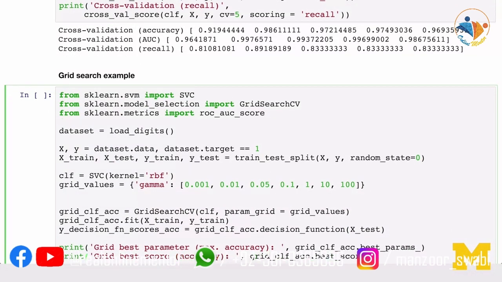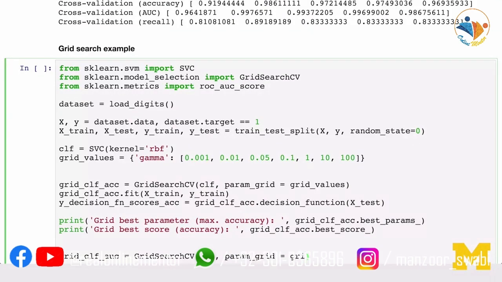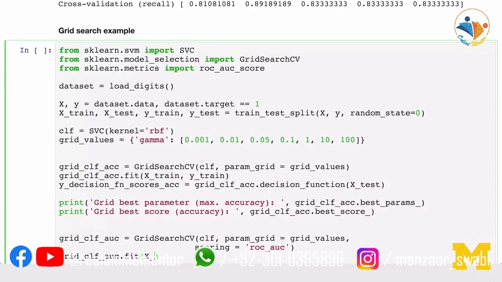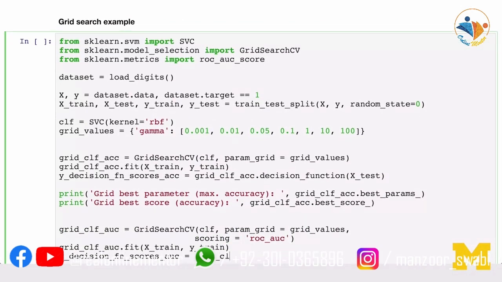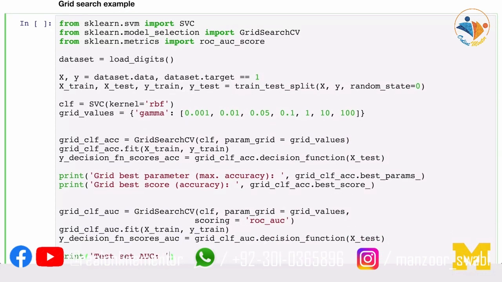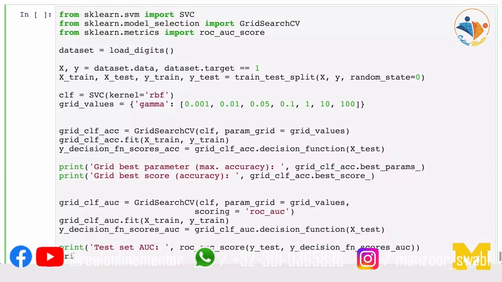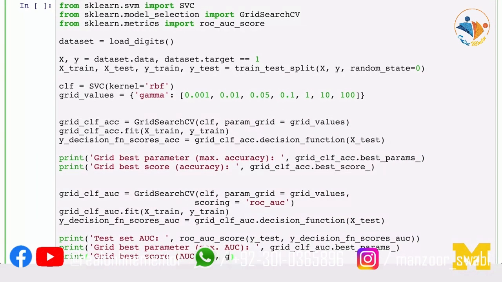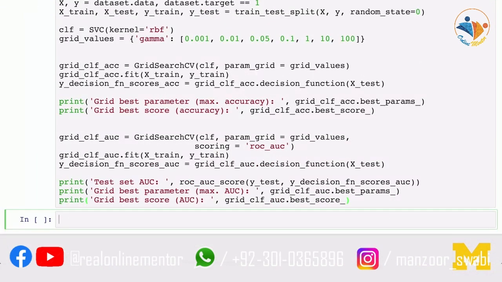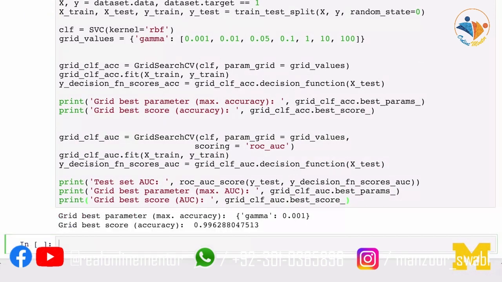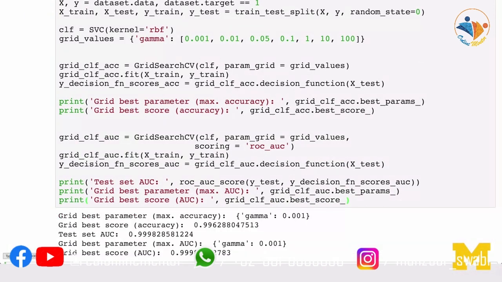In the first case, we just optimize for average accuracy. In the second case, we optimize for AUC. In this particular case, the optimal value of gamma happens to be the same, 0.001, for both evaluation metrics. But as we'll see later, in other cases, the optimal parameter value can be quite different depending on the evaluation metric used to optimize.